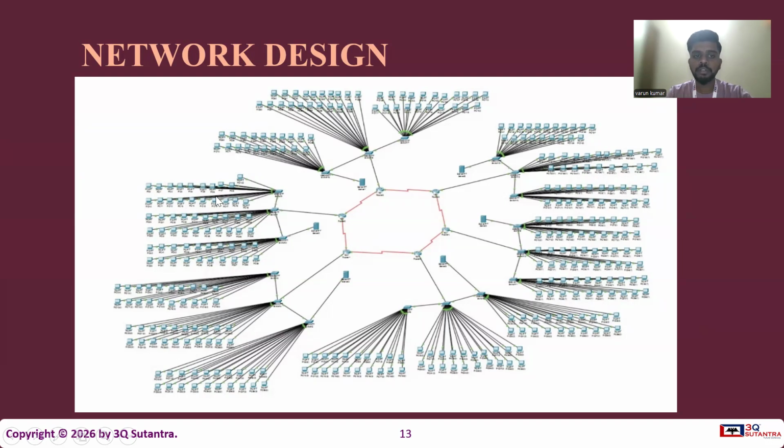Of the 20 PCs, we divided 1 to 10 for VLAN 100, 11 to 15 for VLAN 200, and 16 to 20 for VLAN 300, and we assigned VLAN 1 for the DHCP server. And we used the ACL method for security purposes. VLAN 1 should communicate with all VLANs, but VLANs 100, 200, and 300 should not communicate with each other. These three communicate with VLAN 1. This is the security I implemented in the project.